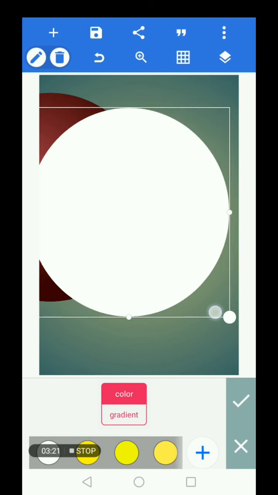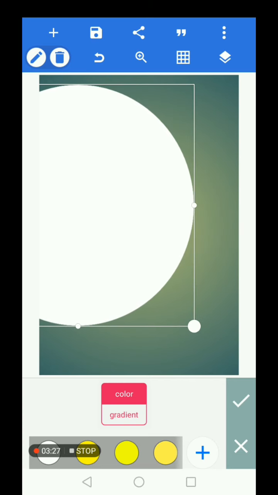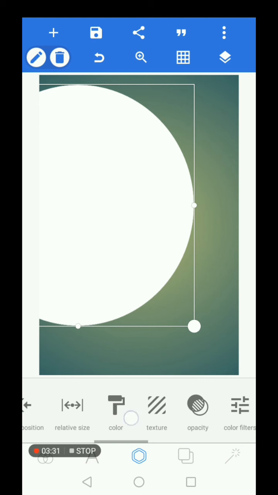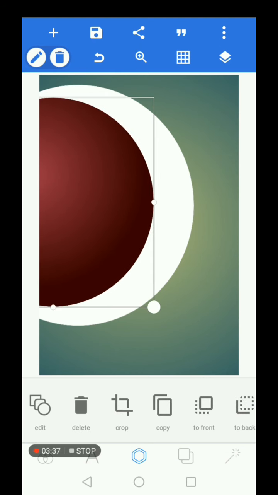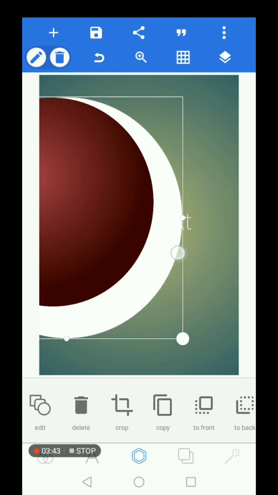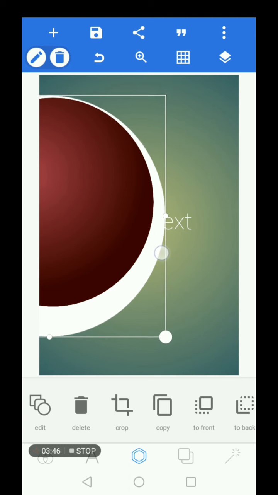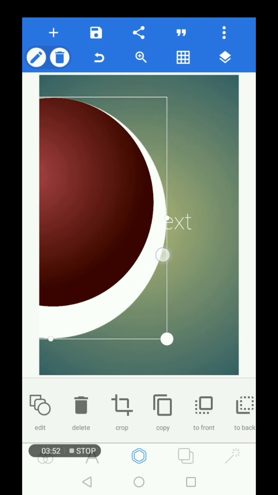Once you open the Pixel Lab, you know what to do. So okay, I'm making it larger because I want it to be at the back of the gradient. Okay, I just clicked move to back from this option down. You can see, and I dropped it a little bit down because of the effect I want. It shouldn't be just in the center.